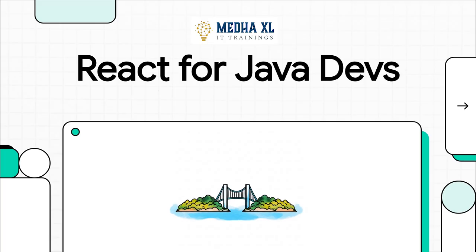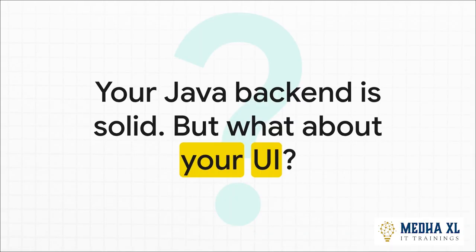Let's dive in. Look, we know you've built some seriously powerful, reliable services. Your data logic is completely locked down. But here's the thing. In today's world, the user experience is, well, it's everything. That slick, responsive interface is the only part of your application that users actually see and touch. So, the big question is, how do you make your front end just as impressive as your back end?